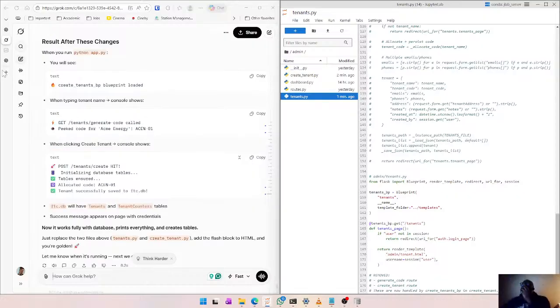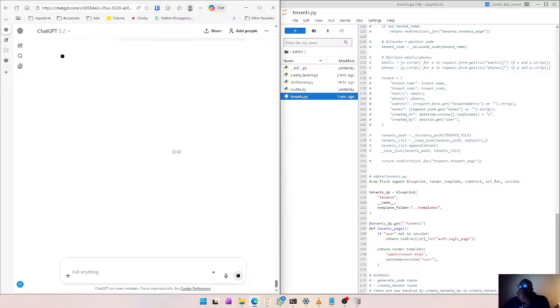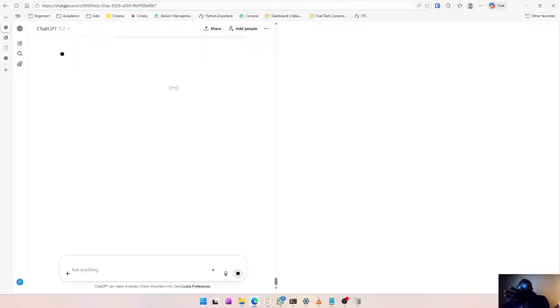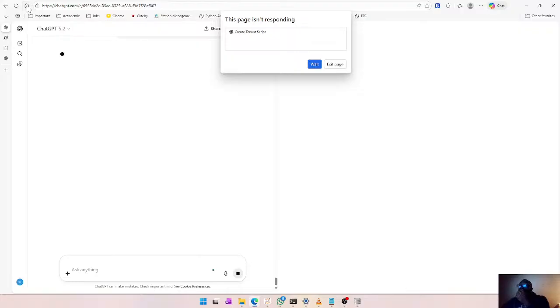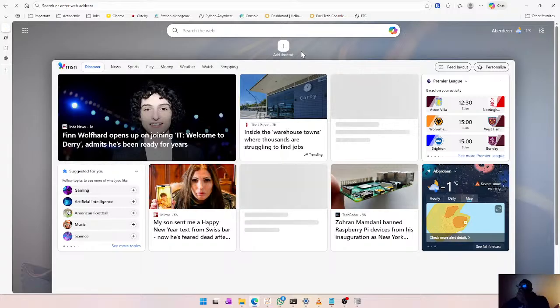Anyway, let's see. GPT can be very slow. The thing about it is when it's like that, usually it has finished the code, but it has just frozen. So normally what I'll do is I'll just go back home, exit, then open ChatGPT again.